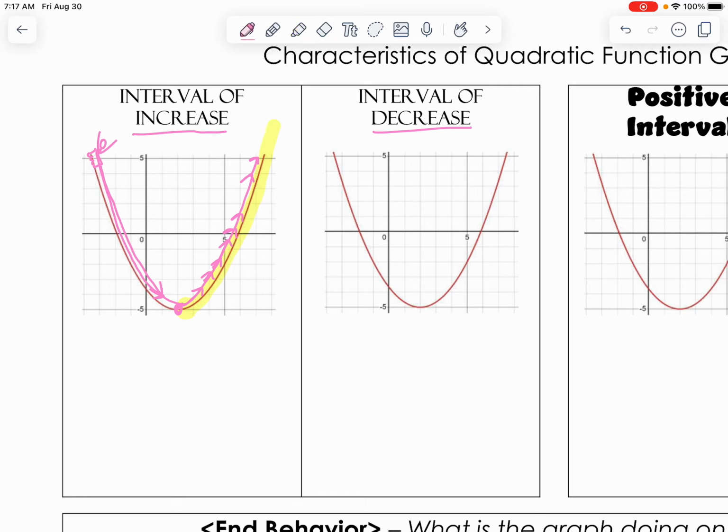That is our interval of increase. Whereas the beginning of the graph, where we started on our roller coaster all the way down, was the interval of decrease. Now we want to write these intervals so that we know where on the graph it is increasing or decreasing. And when we do that, we want to look at for what x values is it increasing or decreasing.